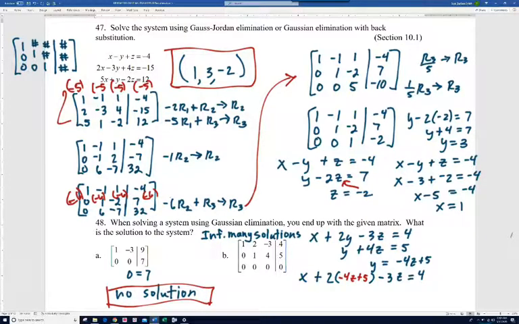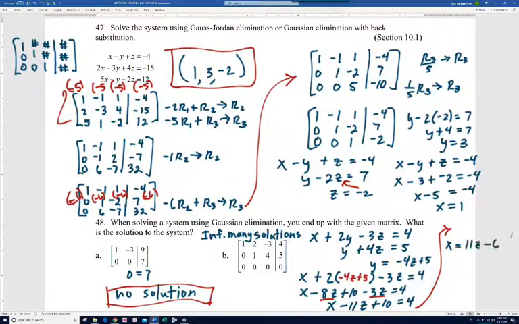So let's go ahead and distribute here. It'll be x minus 8z plus 10 minus 3z equals 4. We have some common or like terms there. Let's combine those together. We get x minus 11z plus 10 is equal to 4. And so finally, I'm going to add 11z to both sides and subtract 10. You're going to get x equals 11z minus 6. And so our final solution is 11z minus 6, comma, negative 4z plus 5, comma, z.